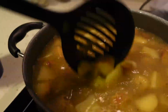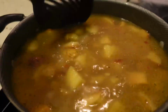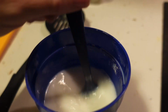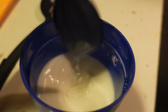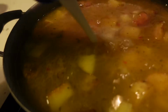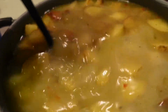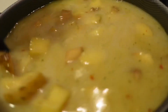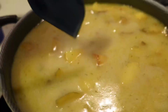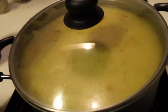Oh yes, and the potatoes are nice and tender and soft. And then you got those that have a little bit of goldenness to them. All right. So now we're going to get our little slurry that we made, because I don't have any heavy cream. Again, work with what you got. I'm not buying it because it'll probably spoil when I leave to go home. There you go. And we're just going to let it come back up to a boil, and it's going to be nice and thick. See, it's already thickening up. Put the lid back on it. Let it come back to a boil.